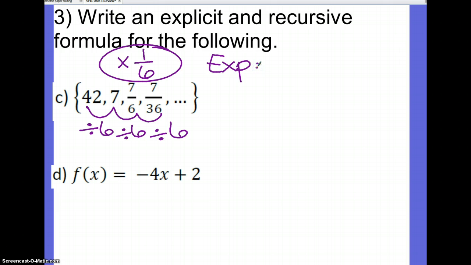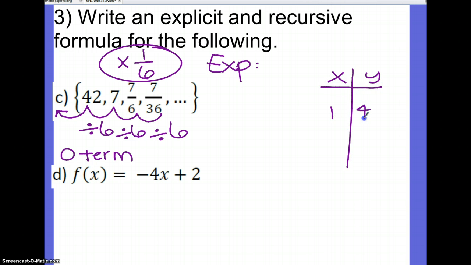Also, one thing about the test is that when you have this problem, the answers will not have an x minus 1. So that's the tricky part about this question. And so if you go backwards 1 so that you can get the 0 term, so maybe it would help to write out a table. We know the first term is 42, we know the second term is 7, and we know the third is 7 over 6. And I could keep going, the fourth is 7 over 36.